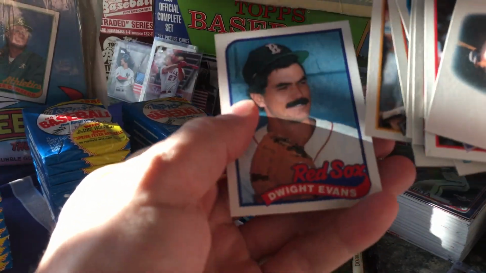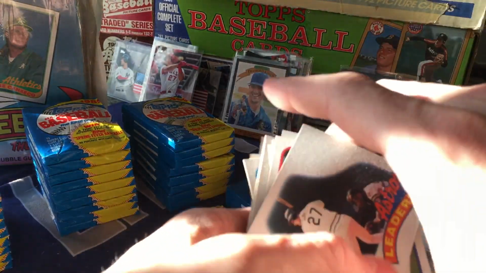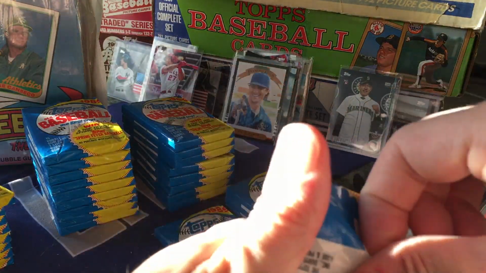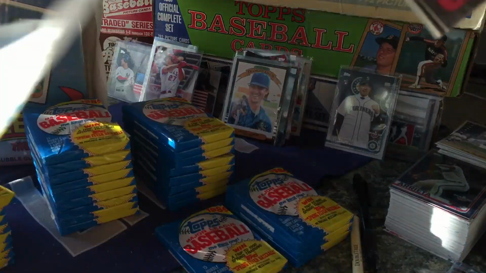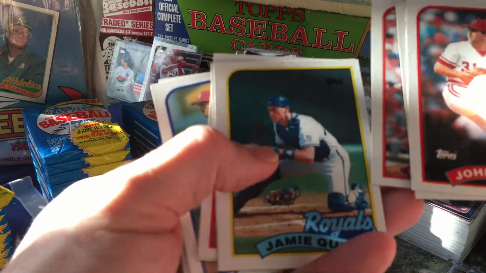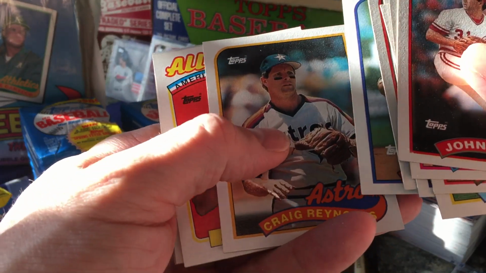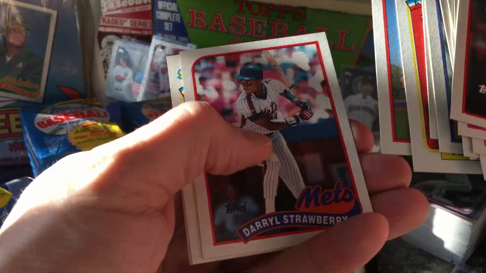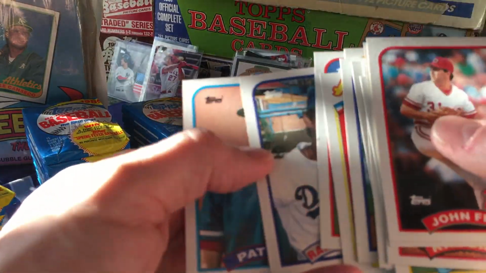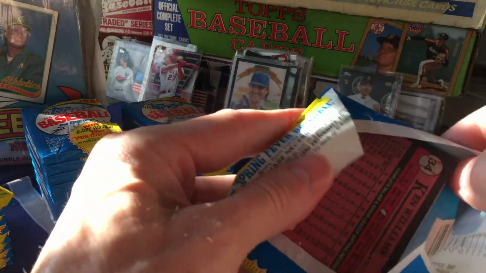Actually, there's another one I would like to find, and it's this one here. I like the Gary Sheffield Future Star. I don't know why that's not on the list. I think that would be one of the ones on the list, but that's just my opinion. Yeah, these are all kind of goofed up here. Roger Clemens, I'm a little upset about the condition of these cards. Trammell, Darryl Strawberry. Darryl Strawberry always has his back-to-back in these packs. Every one of them I found.